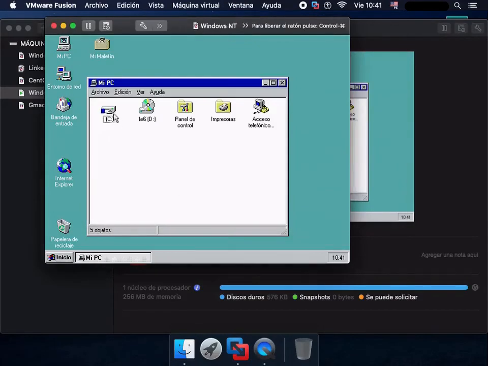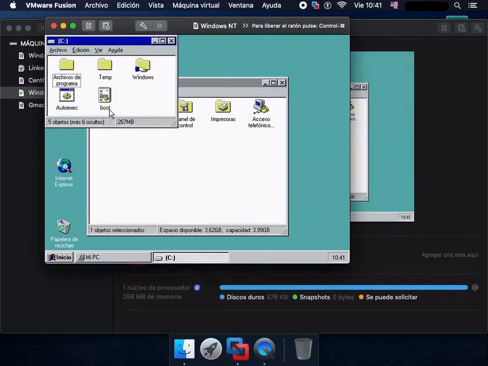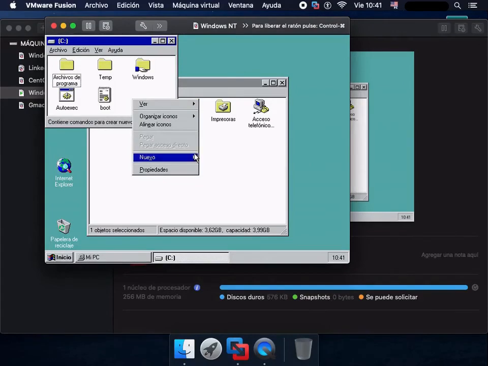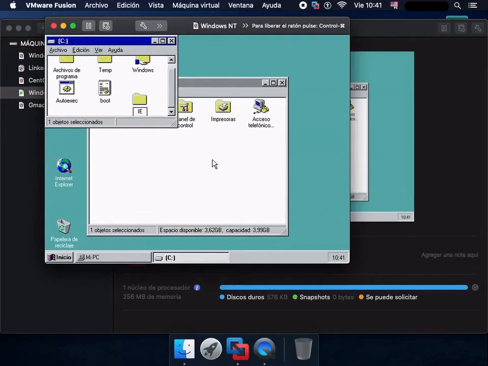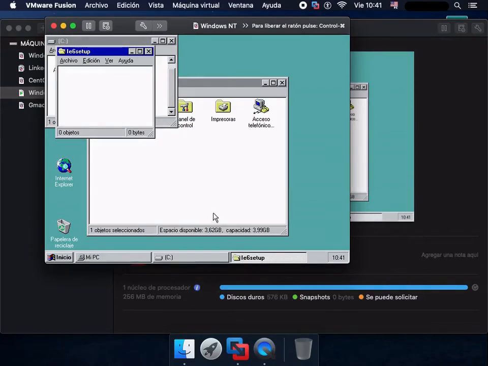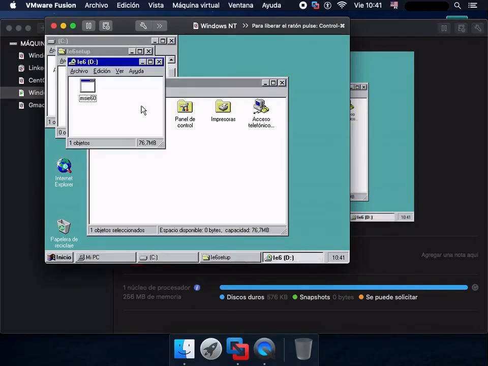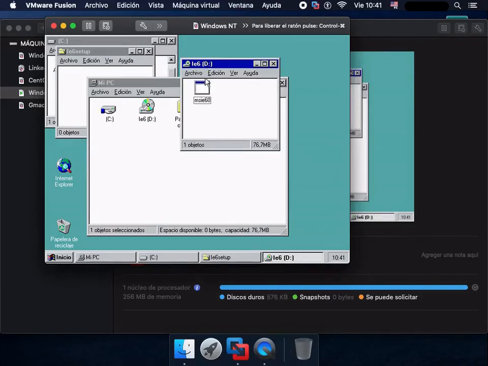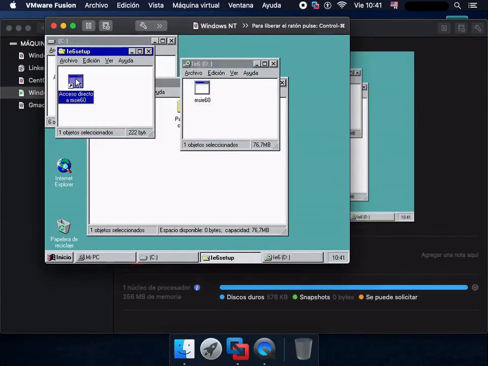But I'm going to make a folder for the Internet Explorer setup files. Don't have to, because I'm not 100% sure, but I think it may extract a bunch of stuff.